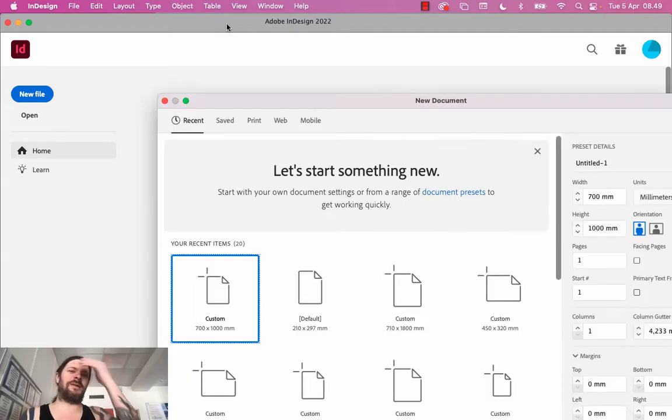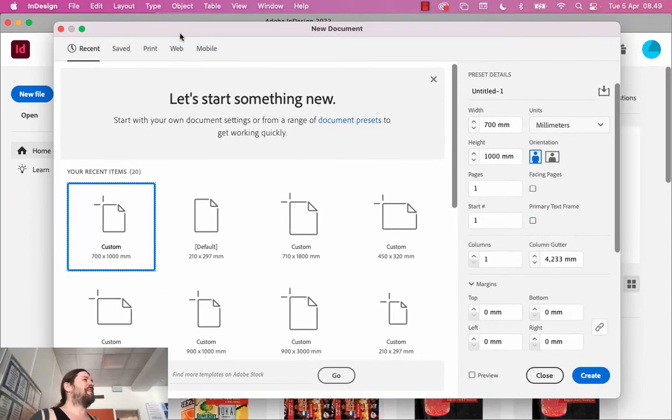So file, new document, and I think just for the sake of this lesson, it's a good idea that you just construct it like I'm doing. I'm not saying that your design manual has to look like the one I'm constructing right here, but less things will go wrong if we do it the same way. So after this, if you decide, okay, I could actually use 50% of what I heard from Andreas's lesson, then you can make a new design manual and just do what you learned here in that new design manual. Because the design manual I'll be creating right here in front of you is going to be very generic in how it looks.